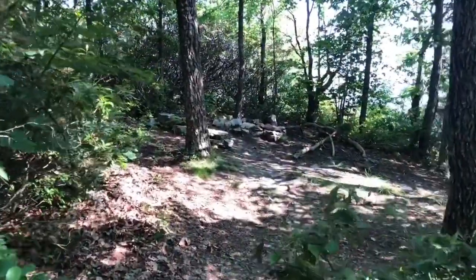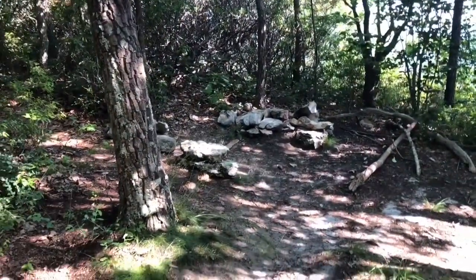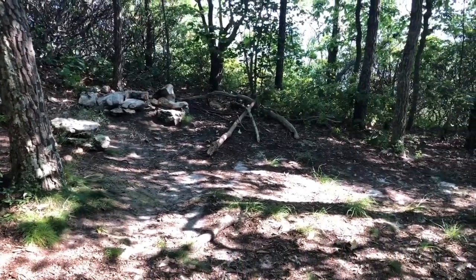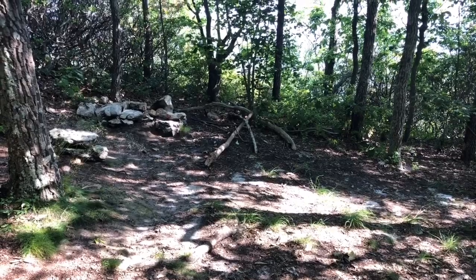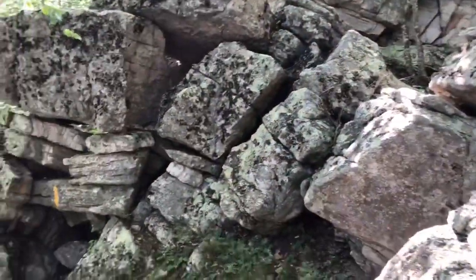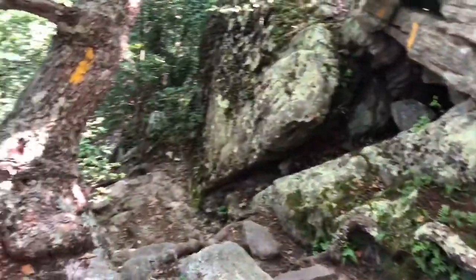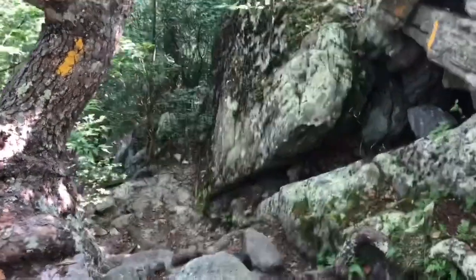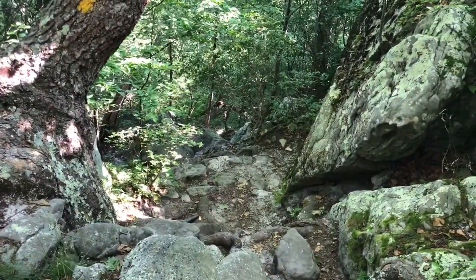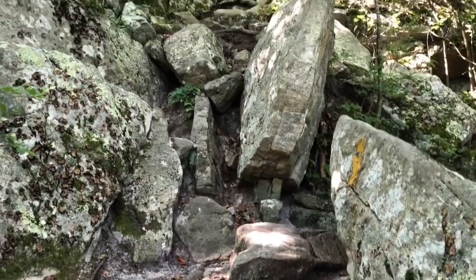So this is the second campsite up at the very top. Also has a fire ring, and it is slanted, so wherever you put your tent, you're gonna roll downhill. But the main one up at the top is a little bit more flat. This is the top of one of the bigger rock scrambles, and you kind of go down. Let me see if I can give you a better view over here. Kind of go all the way down to the bottom from here. So I need to put my phone away so I can get down. So this is the rock scramble that I just came down from.